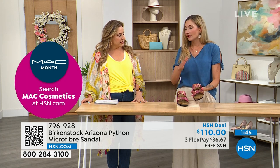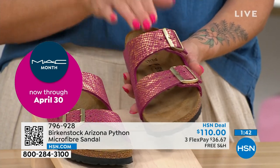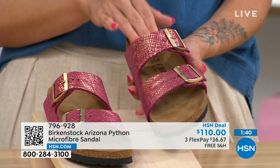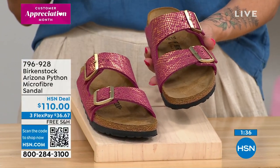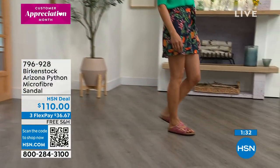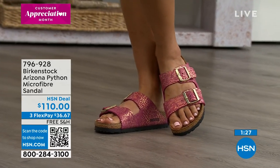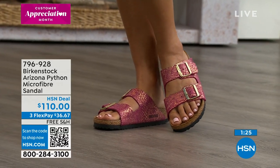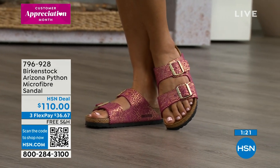If all of your shoes molded to the bottom of your foot and created orthotic-type support, imagine how much less joint pressure people would have. That's the stability — health and wellness starts from the ground up. Birkenstock is all about creating that alignment in your body, and you're still looking fashionable. You don't have to sacrifice comfort to look stylish.